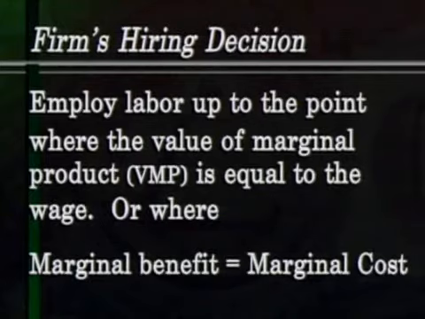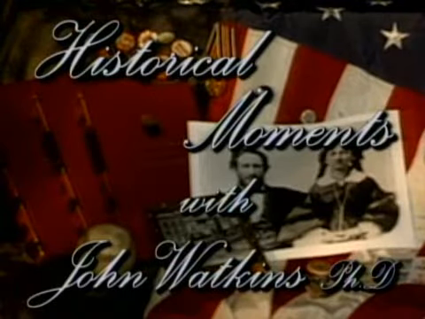Now, this occurs as long as the value of marginal product is greater than the wage. Therefore, the hiring decision of the firm is to employ labor up to the point where the value of marginal product is equal to the wage. You should recognize this as simply a marginal benefit equals marginal cost condition for optimal decision making. Its implication is that the wage paid to labor is equal to the value society places upon the output of that laborer.